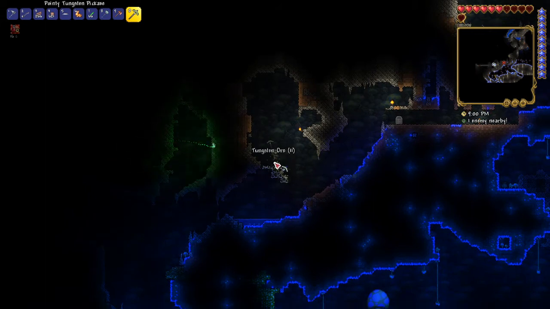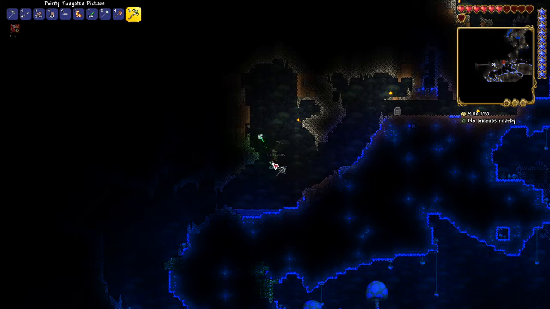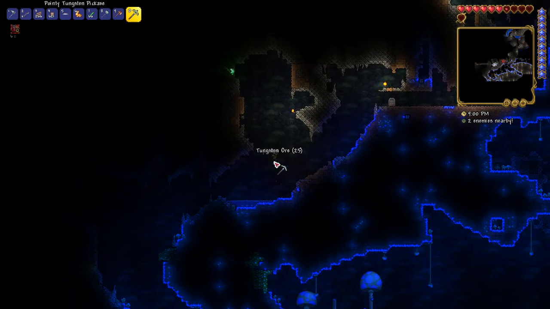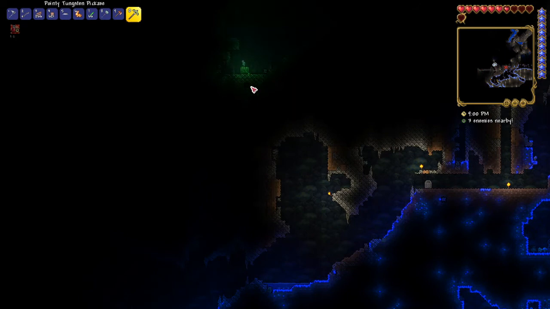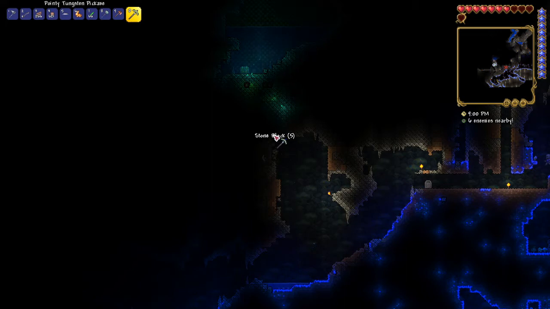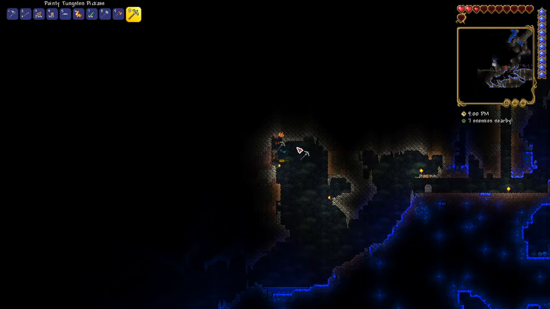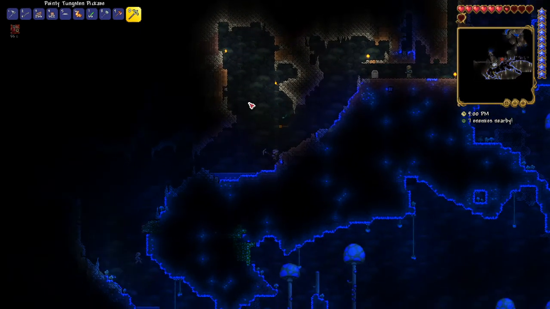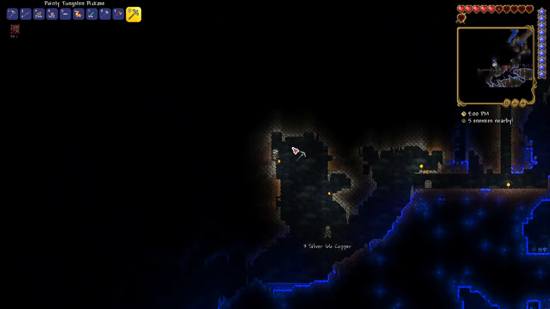Oh, there's a fairy. Hey, I get the feeling I know where treasure is, fairy. Not that way. I did not expect that. I'll admit, I thought I'd be down to the right. This is interesting. There's a chest there. Oh my god, good job, fairy. Oh my god. Get me out of here.